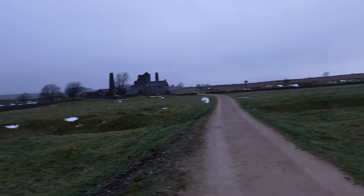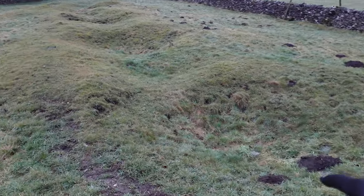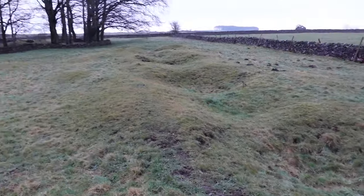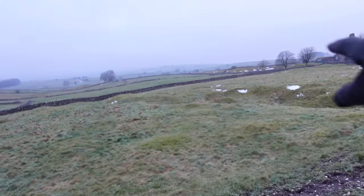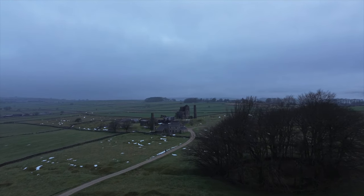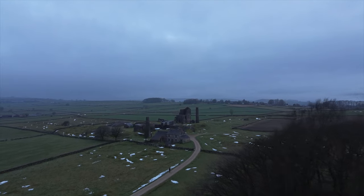So before we get to the buildings, Phil's just spotted the fact it's a little bit like Bonsall. What'd you say it's called again? Raking? Raking. So little lead mine after lead mine, and I imagine that goes off into the distance as well. Because actually within these walls that you can see here, there's five lead mines. It's not just the one. You look at it and think it's one. There's actually five different lead mines here.